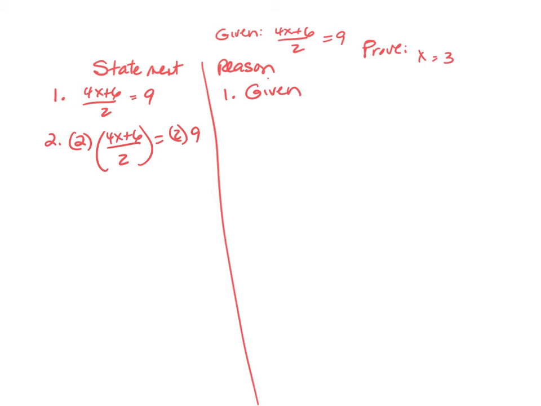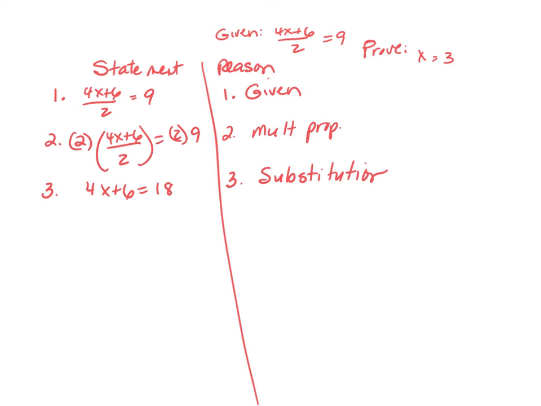And when we use the multiplication property is when we multiply both sides by something. That's when we use it. We cleaned it up. We went ahead and canceled the 2 2's on the left, and we multiplied 2 times 9 on the right, right? When you're cleaning it up, it's called substitution. Does anybody not understand that?